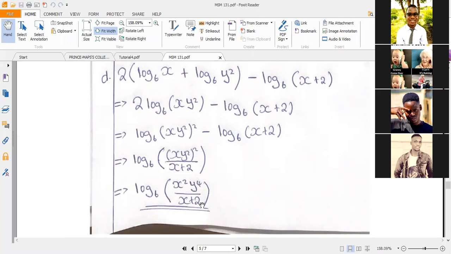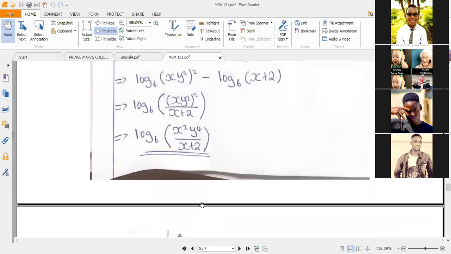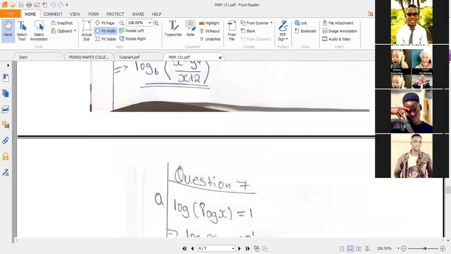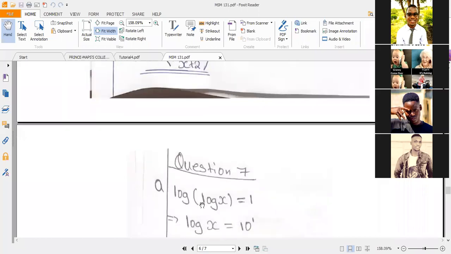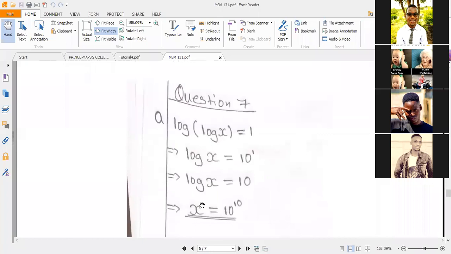So just go through them. These things are not hard, guys. If you just know the principles, you actually realize I was just wasting my time on this tutorial sheet. I would have just left it to you to solve because it's easy. So let's move on. Some of these concepts of mathematics, especially on logs, they just need to be on your fingertips, guys. If you just wake up and they ask you, what is log of this, you're able to tell.